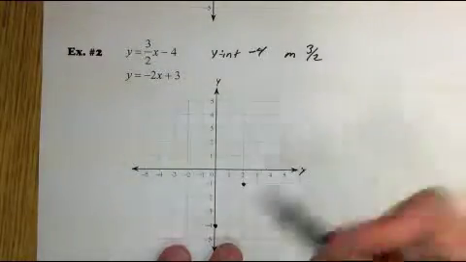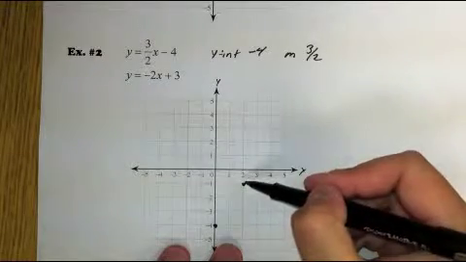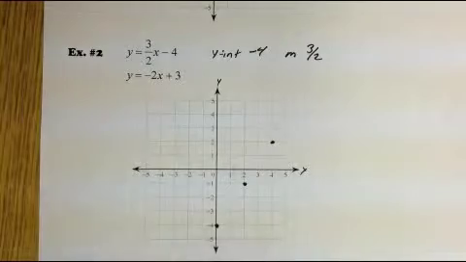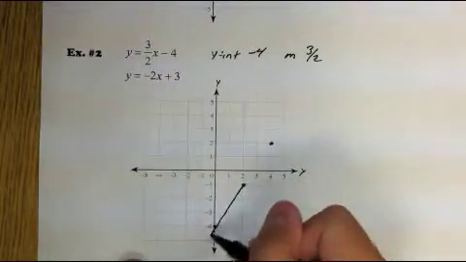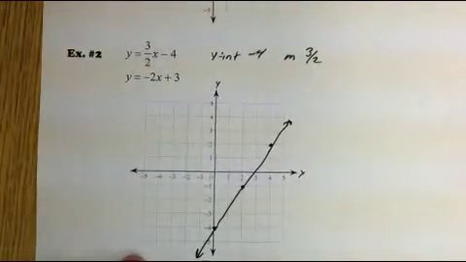Like I said, I want to completely fill in as many dots as I can on the coordinate plane. So I'm going to go again, up 3, over 2. I'm going to run out of space, so I'm good there. Let's go ahead and draw our straight line. All right, done with the first one.